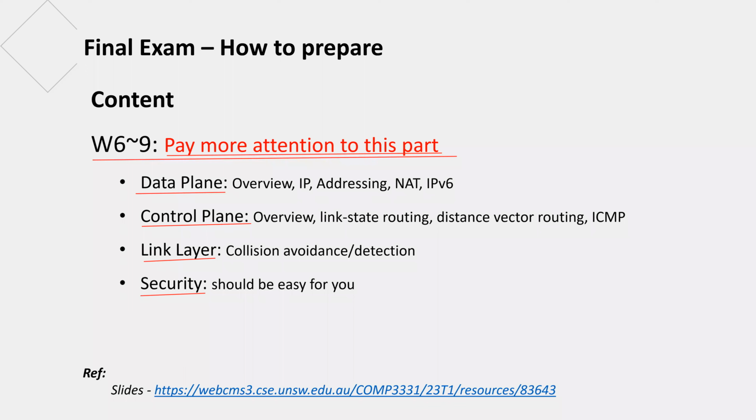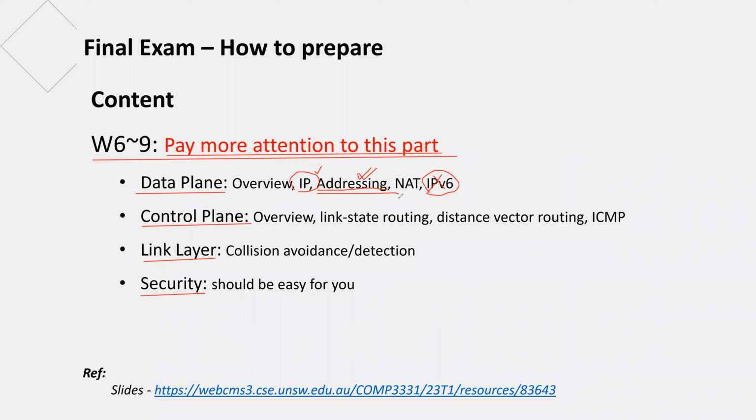And in here, the IP must be tested. Usually we will test the addressing, like if we want to divide a subnet, how to do the calculation for this part. So this addressing part must be tested. Make sure you have some preparation on how to divide a subnet or devise multiple subnets. And IPv6, don't worry too much.